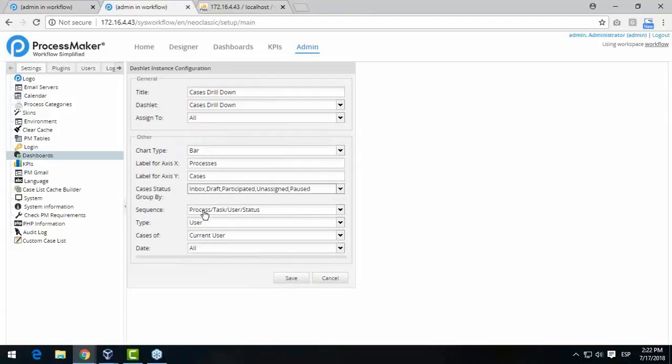Okay, now I want to explain why I decided to introduce all of this information. Well, here is the title of the dashboard. The dashlet, the format is going to be cases drill down, and I'm going to assign to all. The chart type is going to be the bar.